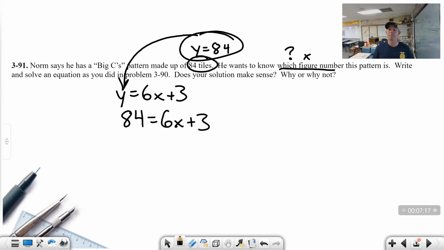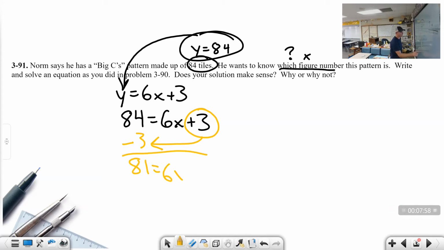Now, before I showed you a balance, I'm going to do a side-side flip on this one, just to show you both. A positive on the right flipped to the other side becomes a minus. There are some students that never use a balance. They always use a side-side flip because balance only works if the tiles are matching. But a side-side flip always works. It doesn't matter if they match. You can always just flip it to the other side. So a side-side flip would give us 81 equals 6x.